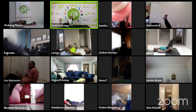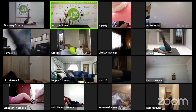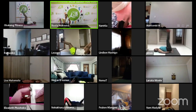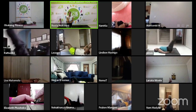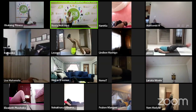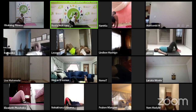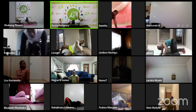Leg raise. 40 seconds workout, 10 seconds rest. Keep going. Follow over again if you want the beginner workout. Amazing. We are here to teach and to have a good lifestyle. Let's go, let's move. We are having fun while working out. Let's go, let's move. 4, 3, 2, rest. Commando. 4, 3, 2, booyah.